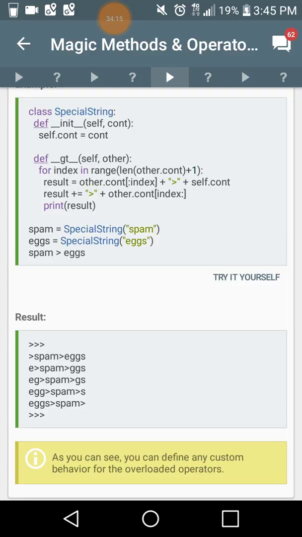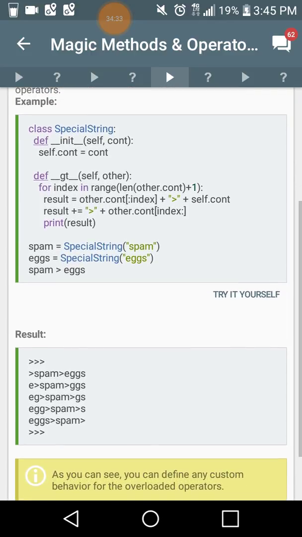Next line is EG, greater than symbol spam, greater than symbol GS. Next, EGG, greater than symbol spam, greater than symbol S. And lastly, eggs, greater than symbol spam, greater than symbol. That's the strange result you get based on that code that specializes what the greater than symbol does by giving it a magic method to represent.